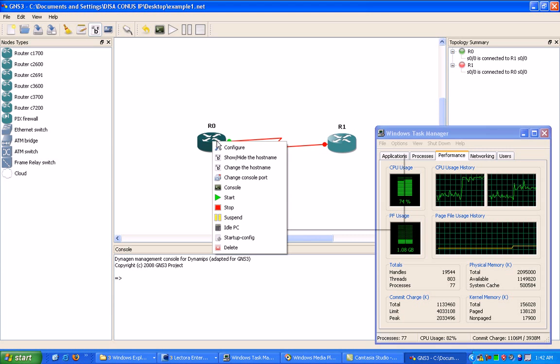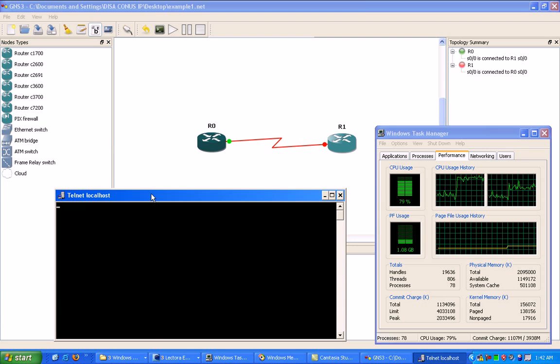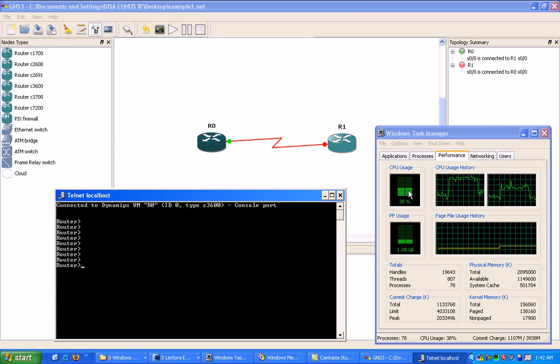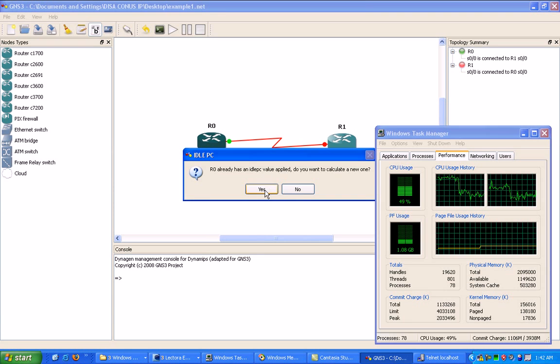So if we right click on the router now and go to console, you'll see that it takes us to the router prompt, just like we're sitting at a real router. And you also see that our CPU utilization has dropped back down. If your CPU utilization doesn't drop back down, which it probably won't if you haven't set the idle PC value for your routers before, what you'll have to do is right click on the router and go to idle PC, left click on it. I'm going to calculate a new one anyway, even though I have an idle PC value.